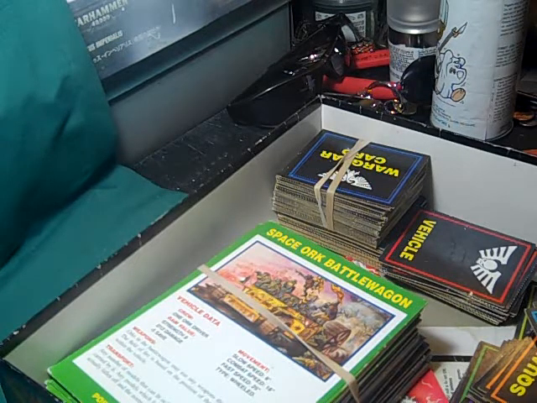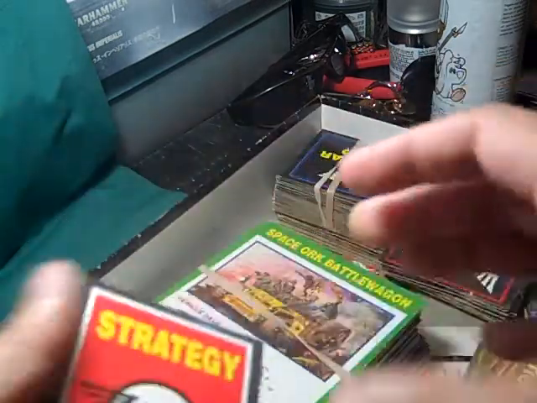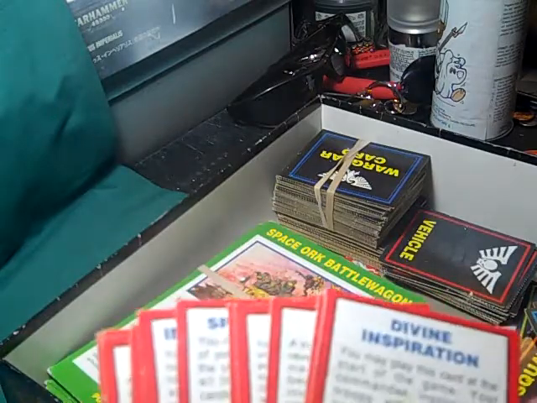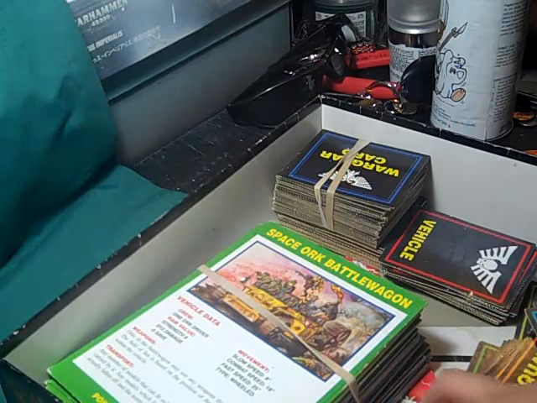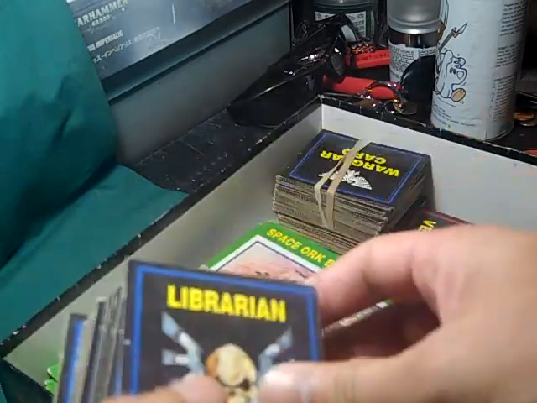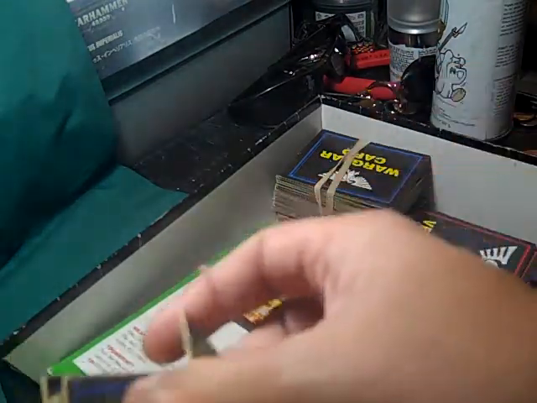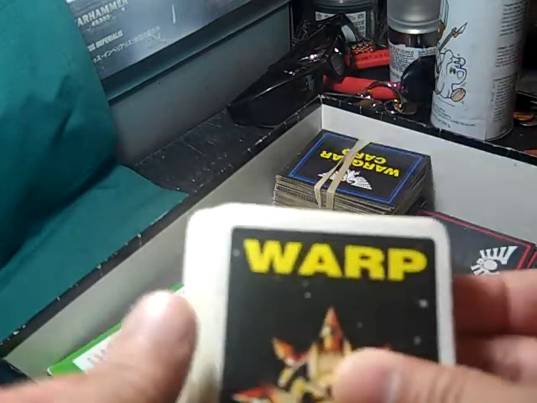The rest of this book, or the rest of this set, this Dark Millennium set, is about cards. And the game had an outrageous amount of cards, probably way more than it needed. Probably would have been fine just putting some of this stuff on charts, but you had strategy cards, mission cards, psychic cards. Your psychic powers, you paid for your psychic powers, and there was a whole psychic phase that revolved around dealing out cards from a warp deck.